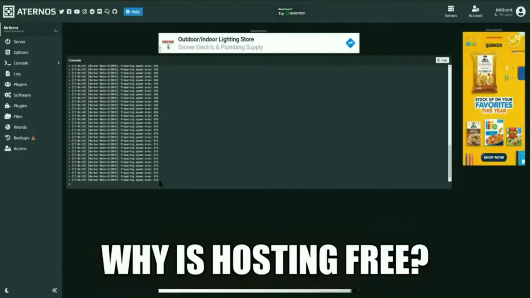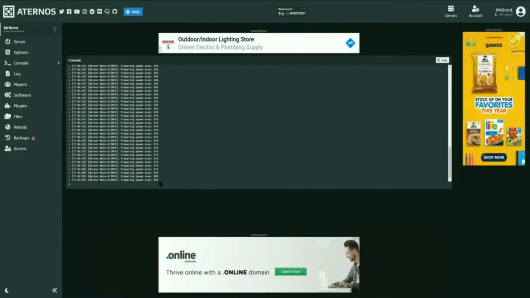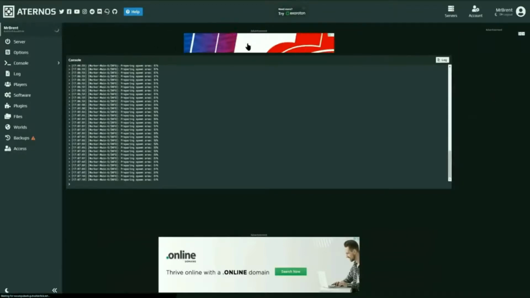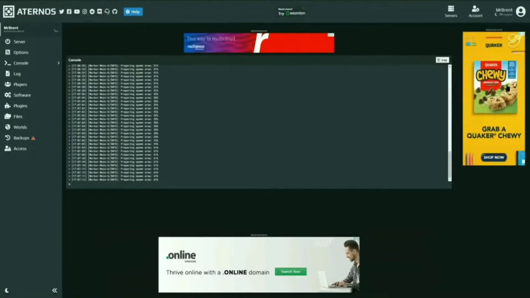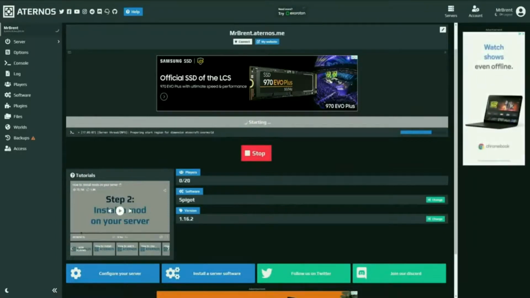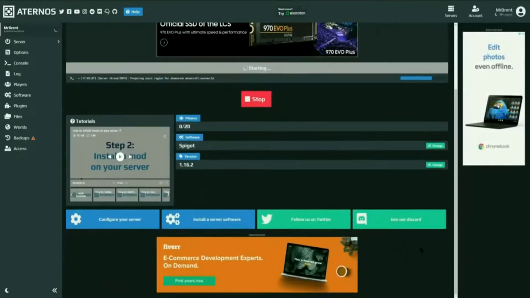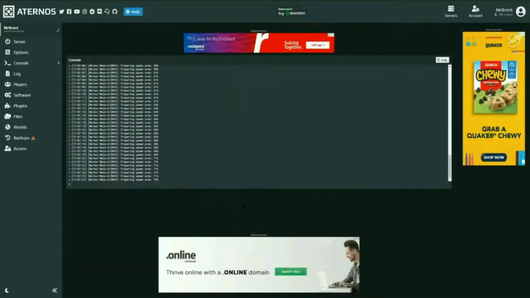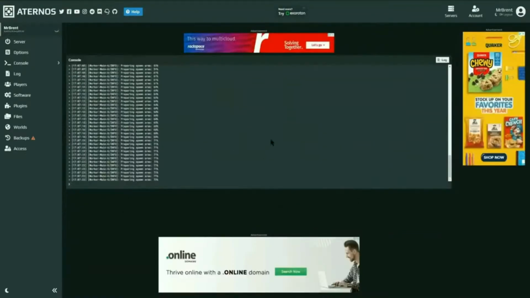And the way that Aternos is able to provide this service for free is just because of the ads. You can see that there's 3 or 4 ads located here within the page. There's the one up at the top, one here in the center, one here on the bottom, one here on the right. And if you go back over here, there's another one up at the top. So every tab that you're in, you're getting hit with a few different ads. And these ads, while they don't pay a lot, it helps support them. So it's always nice just to support something that is giving you the ability to play for free.